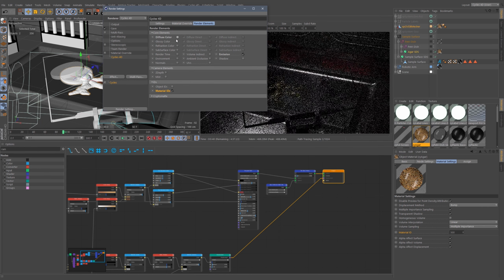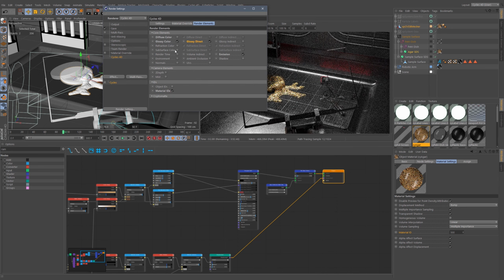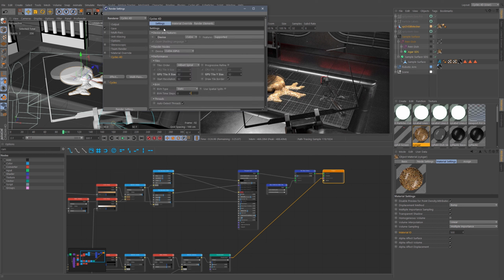So I don't think we'll need diffuse at all. I tend to like having a glossy pass. Subsurface color, I think we can leave that out. And then everything else, I think, maybe shadows. Shadows is a good one to just boost the kind of contrast in your scene. Everything else, I think I'll leave out. That's not a problem. And maybe use a Z depth as well. The Z depth would be good for creating kind of a, well, there's Z depth in a mist pass, but some depth to the scene. But for this particular one, because we've already got depth of field, we're going to build that in. I don't think we're going to use it. So we'll leave that as is. Everything else is fine.